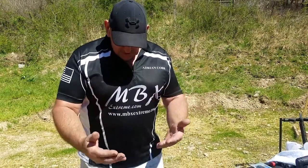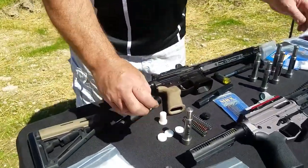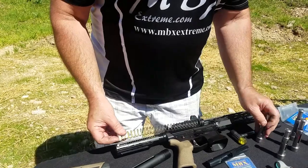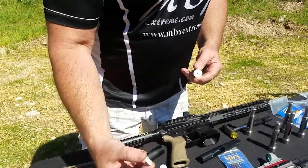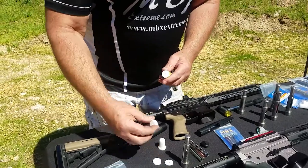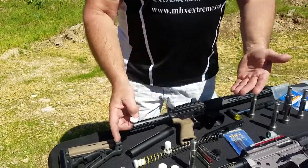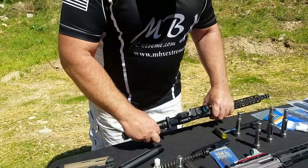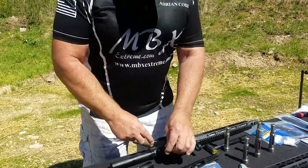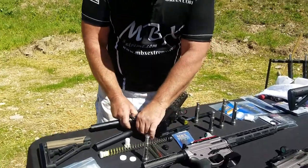You can take the shims and tune it. We include little stack shims with the kit. The main shim sits in the back, then you stack the smaller ones: 300 thousandths, 200 thousandths, and 100 thousandths. A quick tuning tip: instead of trying to get these shims in the back, which can be very awkward, I take the gun apart and put the shim in the front, just behind the bolt. That's where I stack the shims for tuning.